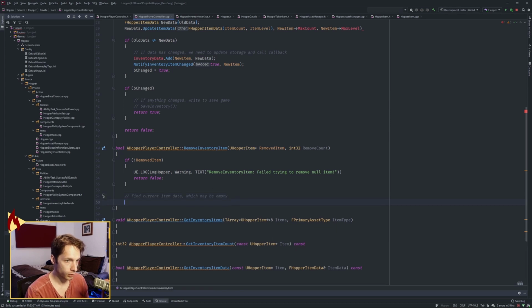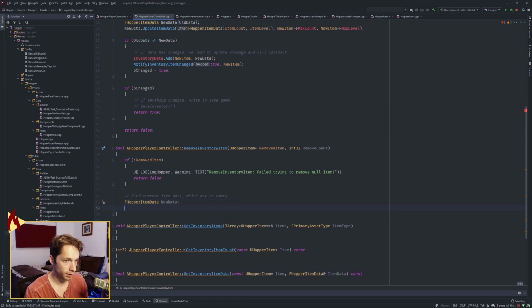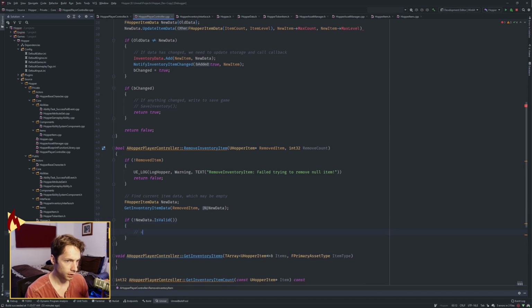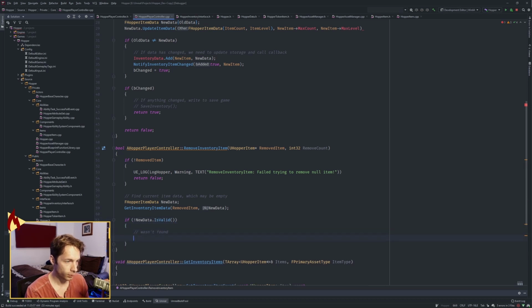So what are we doing? We are doing another item data called the new data. We're going to get the inventory item data and try to fill it based on the data of the removed item that we want to remove. So we're looking for that. And we need to check, did we find it? If it wasn't found, we return false.